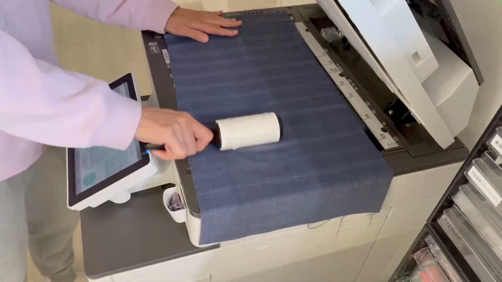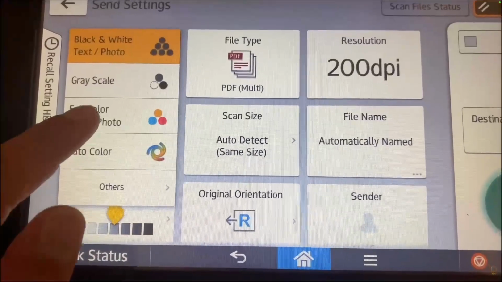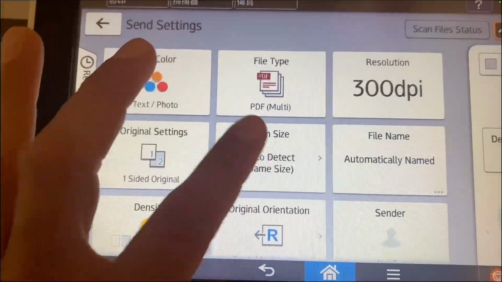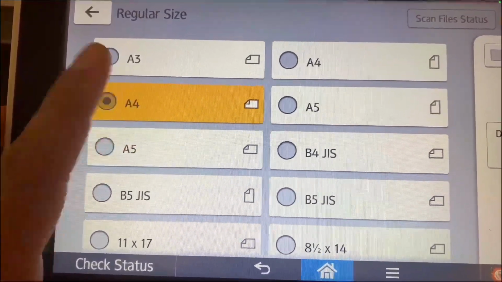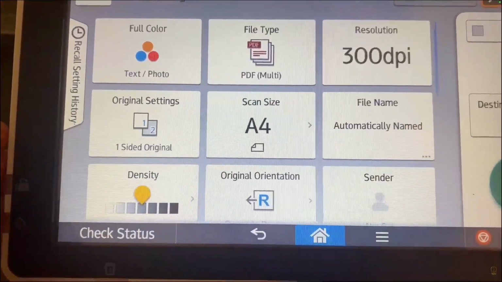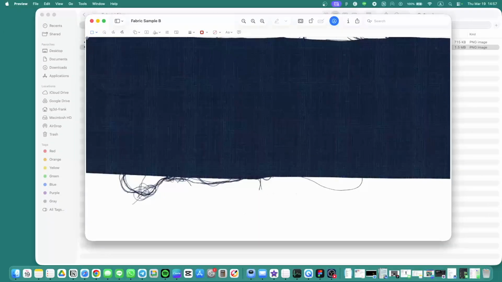To use AI texture, make sure your fabric is clean and free of dents, then place it in your Office scanner. Once you're ready to scan, make sure you select full color, minimum 300 dpi, and for scan size, select regular or A4. Once the selection has been made, you can start scanning your fabric. Once the fabric has been successfully scanned, go to your file folder in your computer, access the file of the fabric, and remove by cropping any of the unnecessary white sections, like what you see here.